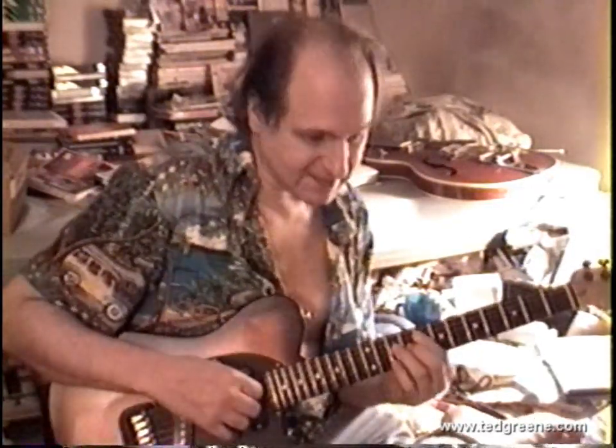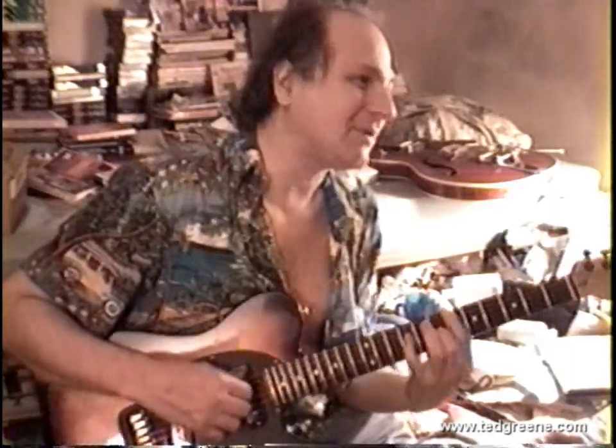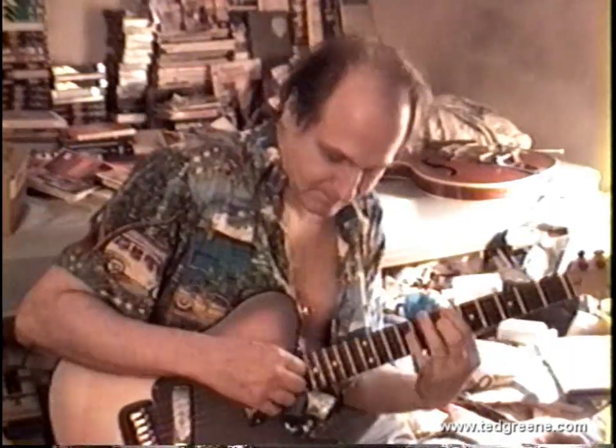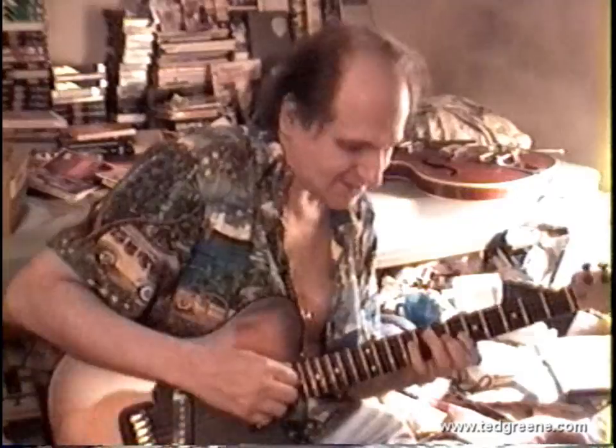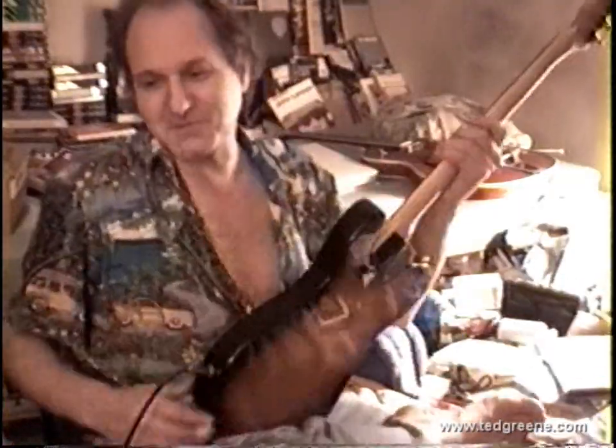If you picked up a Paul Desmond album — whatever key, I think it was 'Take Five' — you'd say his sound is all room, it's so bright. Later you'd say it's a little thinner than he used to use, but I kind of like it; it's clear, you can hear all the voices, it's still warm. That's what these lighter strings do. I'm really excited about this. Internal — good. Okay, lesson over.